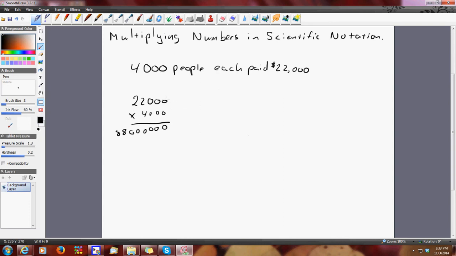Well, the problem is, when you do 22,000 times 4,000, oh my goodness, it's just awful. So this zero comes here, and then this zero comes here, and then this zero comes here, and then the 4 times that zero, the 4 times that zero, the 4 times that zero, and then the 4 times 2 gives me 88 million. And so $88 million is raised.